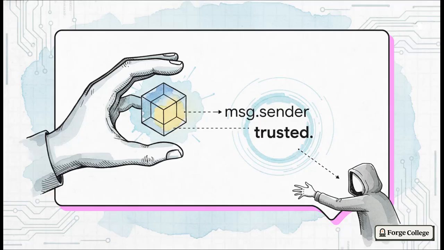Moving away from the locks themselves and looking at the building as a whole, we have to talk about the exact moment the construction crew hands over the keys, the constructor. Deploying a contract creates a massive initial trust assumption that is drawn straight into our architecture. When a contract is born, the code inside the constructor runs exactly once. And very often, developers will assign ownership to msg.sender right there in the constructor. By doing this, you are implicitly trusting whoever just clicked deploy.